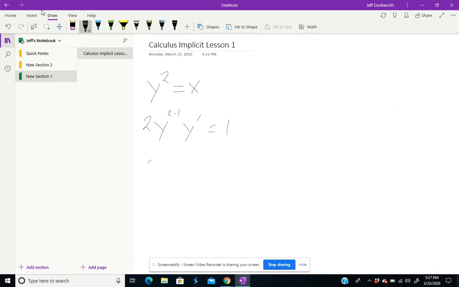And here we actually have 2y y prime equals 1, and we want the derivative of y. We want to isolate that, so we're simply going to take an algebra step and divide each side by 2y. So y prime will end up being 1 over 2y.